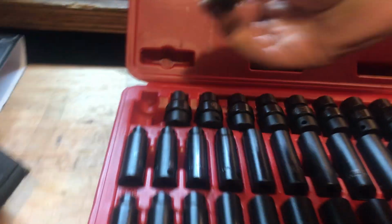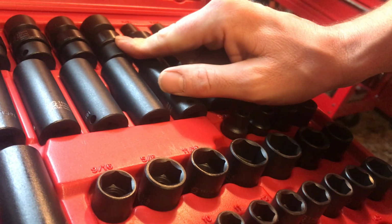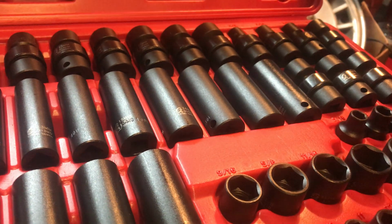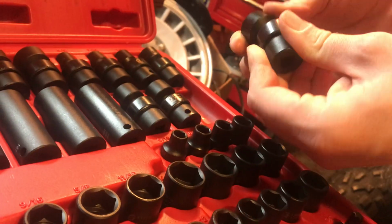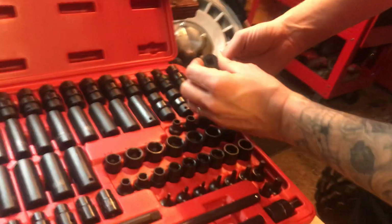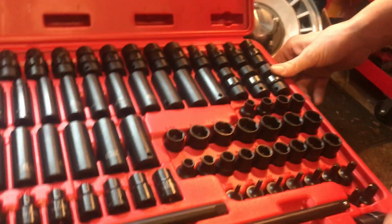These are the swivels, 3/8 drive, and it goes from 10 millimeter up to 19 millimeter. Doesn't look like there's any skips, so you get 10, 11, 12, 13, 14, 15, 16, 17, 18, 19. And then for SAE, you get from 3/8 up to 3/4 inch in the swivels. And again, I've seen the reviews. These are the pin swivels. They do have the pin in there. But from what I've seen on some of the folks that are using it with the reviews, they seem very happy with them. They seem to be holding up really good.